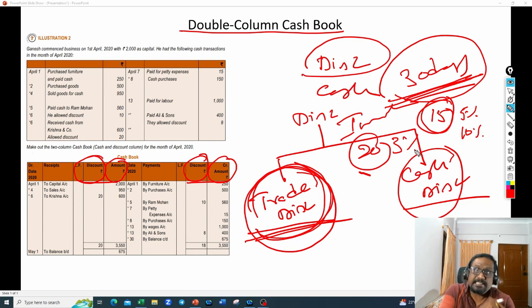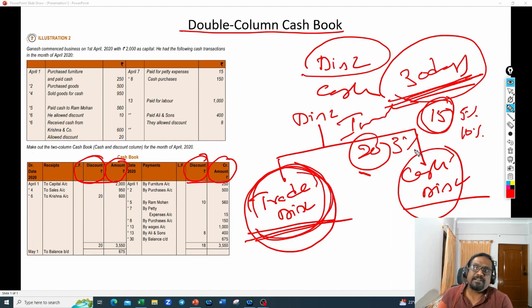And the one who purchased goods will get some benefit, some revenue, just because he is making early payment to the supplier. He will also get some discount. That will be an income for him. That is the reason we call it a win-win situation. The one who is purchasing the goods gets the benefit in terms of discount. The one who is selling the goods gets the benefit by using this early amount as part of their working capital. Are you getting my point?